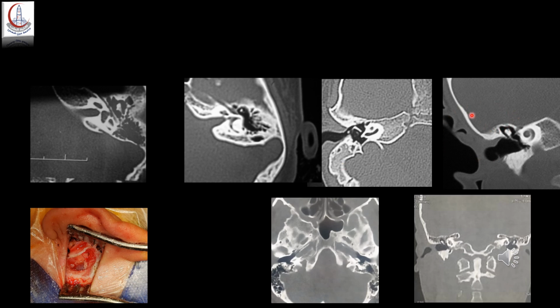In this case, you can see that the tegmen is very low lying, and if the surgeon is not aware that there are no air cells just medial to the cortex, you can penetrate this cortex and go intracranially without knowing that you are lost away from the mastoid. In this patient, you can see that the carotid artery is devoid of its normal bony covering, and it is traveling in the middle ear and can be readily injured if you are not aware that the carotid artery is exposed and that it is not properly running in its carotid canal.